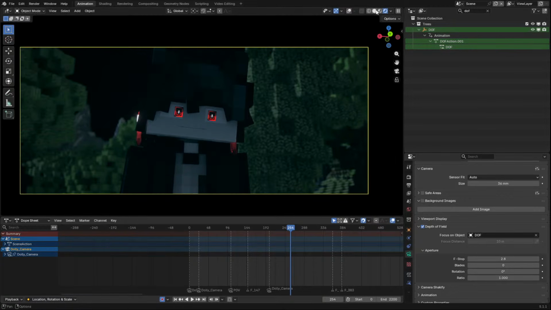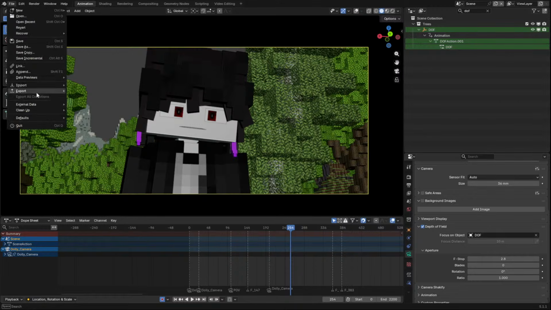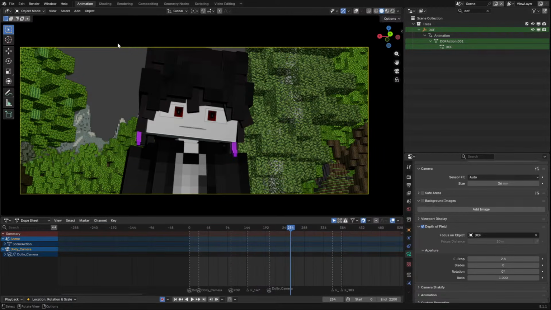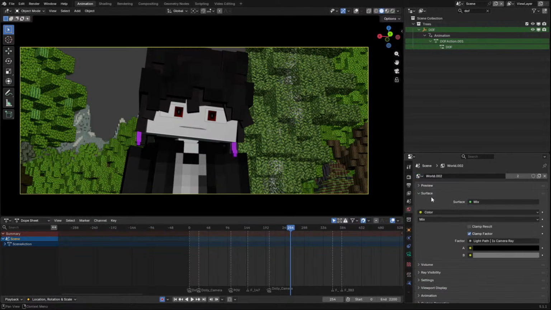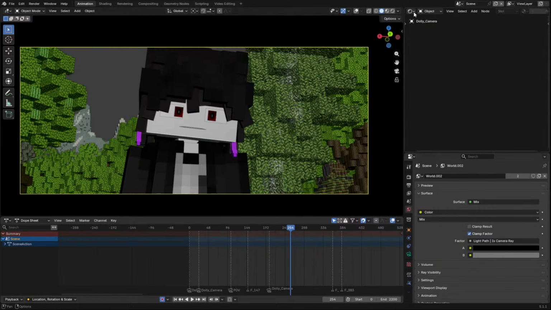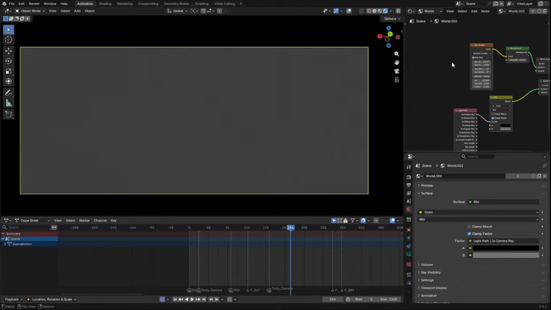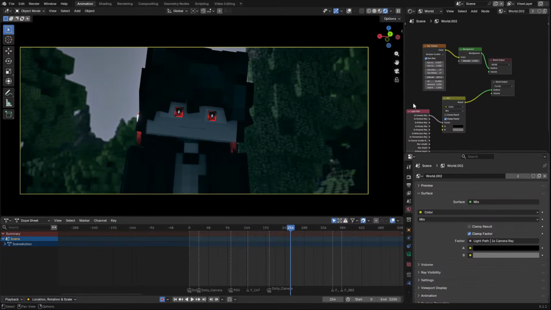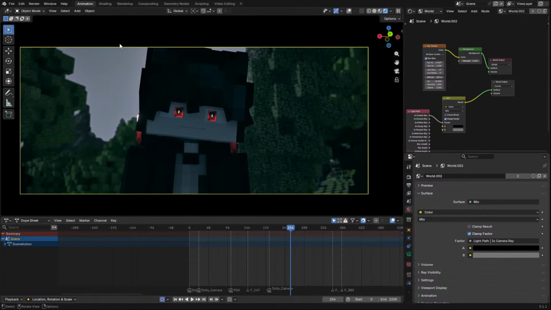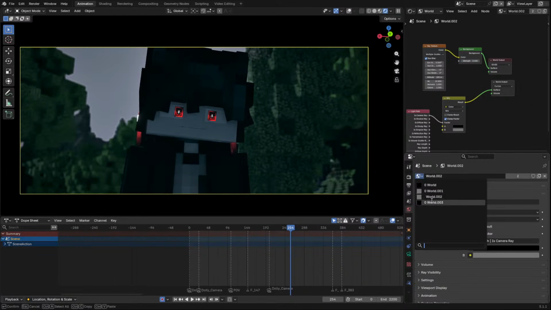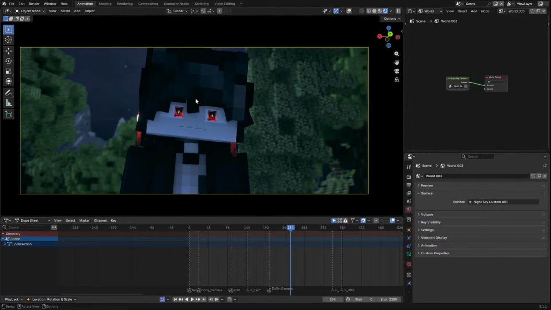I'm also going to import, let me turn off the rendering. And we're going to import the world as well. So I'm gonna go to world, World 0.002, Shader object. No, that's not how it works. It's the wrong one. Let me try 6.3, I guess, because I think this has the world. We have world 002 again. So we're just gonna, oh this, there we go. Now we got it, right?